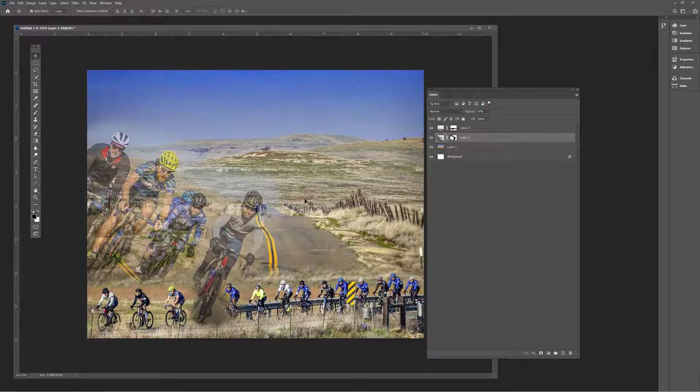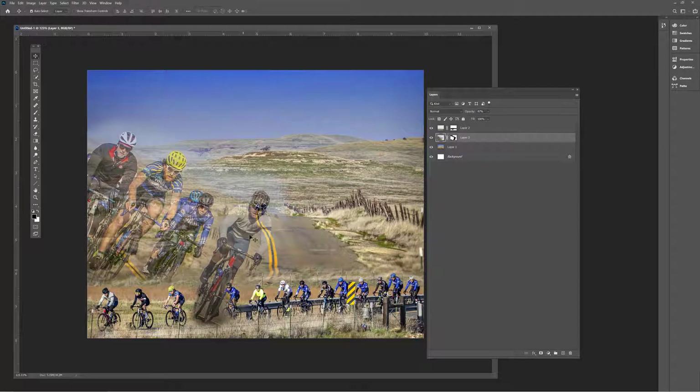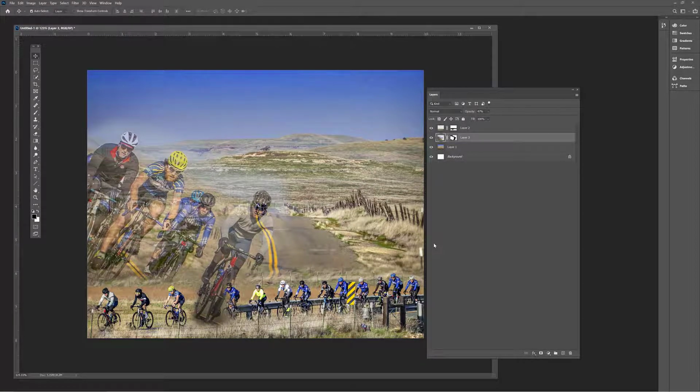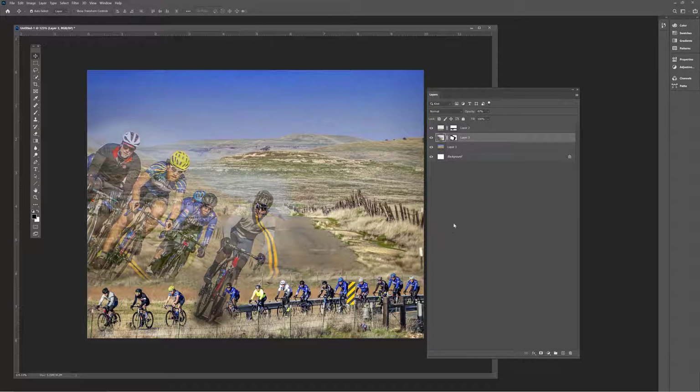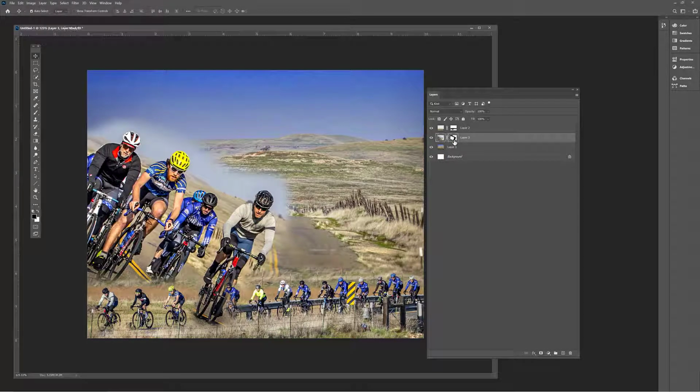Now, I don't really like what's going on there. I'm going to go to my Move tool. I'm going to move these guys over a little bit. I'm going to get rid of this guy. He's a friend of mine, and I don't really want to delete him in any way, shape, or form, but I'm going to anyway because he's not fitting into my composition well. That's my fault because I actually took the picture, but let's go ahead and go back to 100% on this layer. I'm going to go to the layer mask over here and go to black at 100% up here at the top, and we're going to take him out. I am going to take him out.